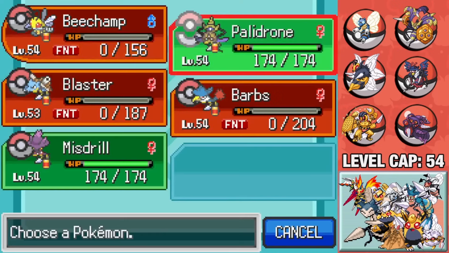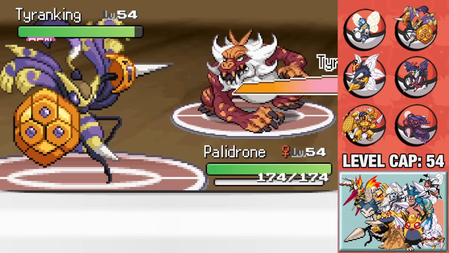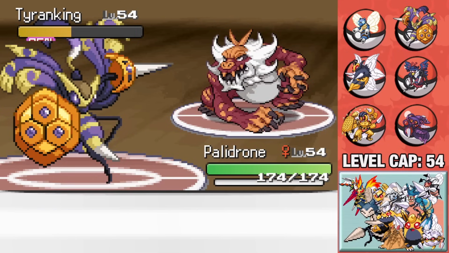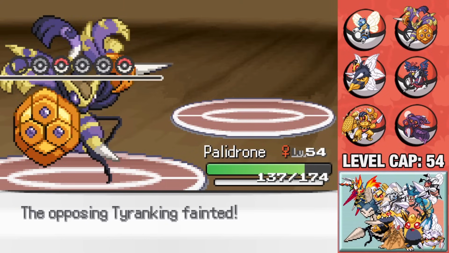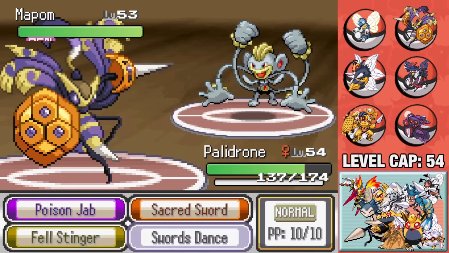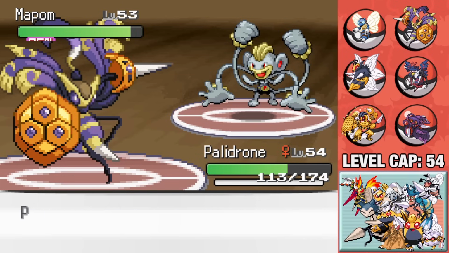So here comes Palindrome. And this thing has Truant, and we can go for a quad super effective Sacred Sword, but it has a berry cutting the damage down as it goes for a Retaliate, but it does basically nothing to us. And another Sacred Sword takes out Tyran King, which leads into Mapam, who's going to go for a Karate Chop, which is only going to do neutral damage to us, and after we get healed up, we can go for a Sacred Sword, bringing him down below half.